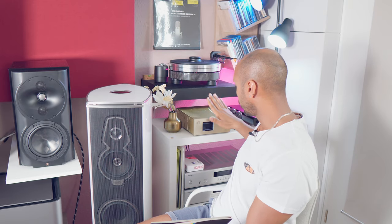But something interesting that I found looking at the specs of Gold Note: if you take the PH-1000, the reference phono stage of Gold Note, you have the possibility to enable or disable the subsonic filter, something that you do not have on the PH-10. That is probably my only concern regarding this phono stage.